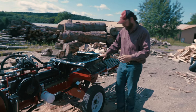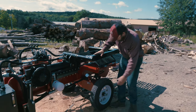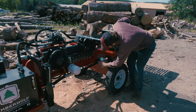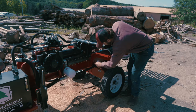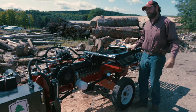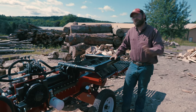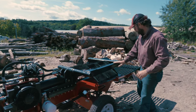You can tow this machine down the road 35 miles an hour, go from job site to job site. Right here, you got a 7-gallon fuel tank, fills up right here. That allows you for pretty much all day run time. Unless you got 3 guys and you're really working it, you might end up with more like 6-7 hours, but with 1 guy, you can run a solid 8-hour shift with this fuel tank.